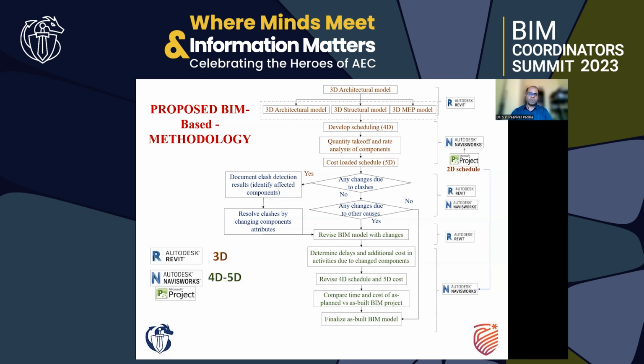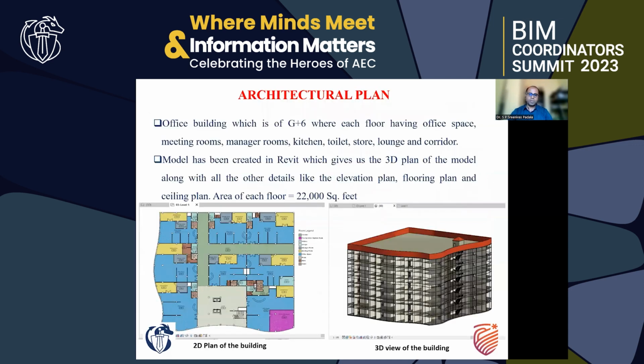Then changes can happen due to various reasons, as I told you. The external changes I'm not focusing on, but especially changes due to clashes of the different models, I have executed. Some changes also happen due to other causes, such as changes in requirements of the owner, which were also executed. Accordingly, I revised the BIM models, then again revised the 4D and 5D model. And finally, I compared the as-planned and as-built model to determine the time and cost overruns. That's the overview of the flow chart of my proposed methodology.